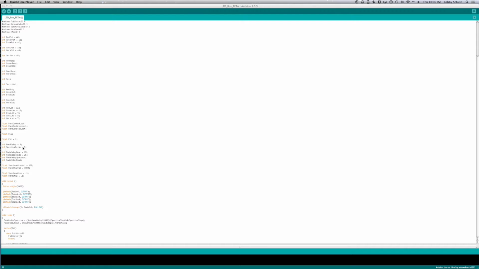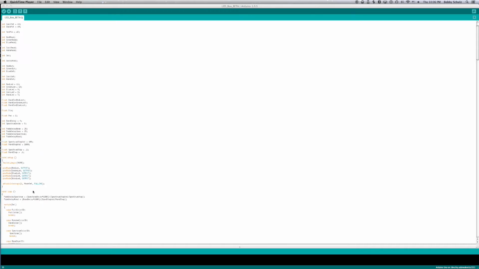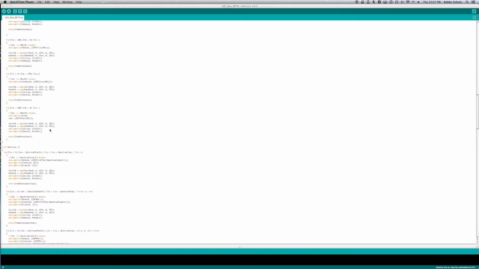So I've set spectrum delay to 5, and then I'm performing math on it over here. Just to walk you through it, because it gets kind of messy over there, the idea that I have going behind it is that I set this to 5. With that value, and knowing these values, I can define how long the individual delay for each loop needs to be in order to accommodate the number of steps and the number of degrees per step that you have. And so that's where these values are coming from.